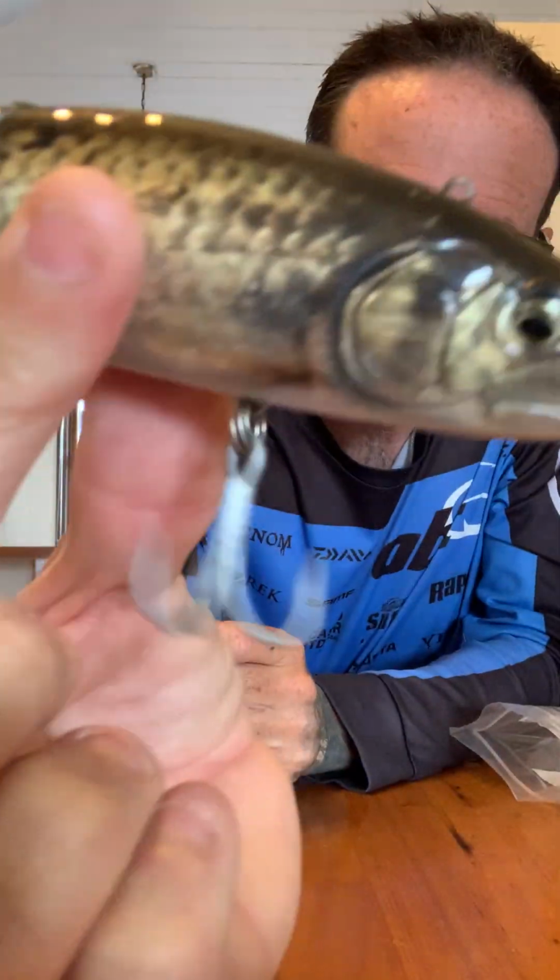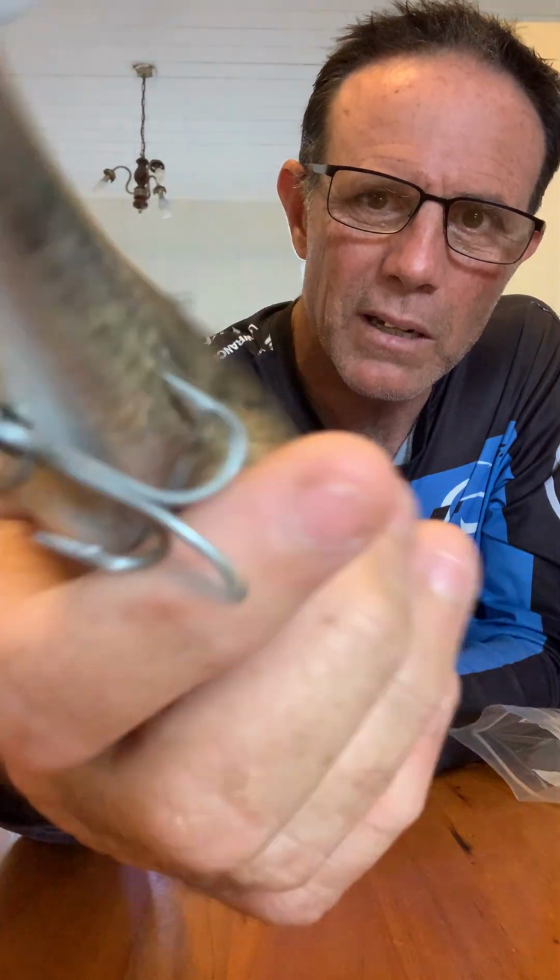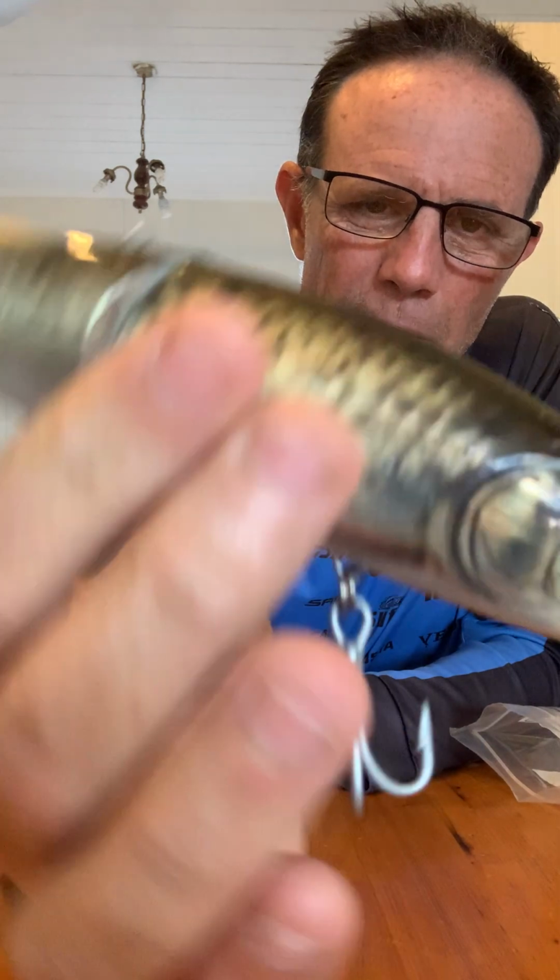I don't even know who makes this one either, but I've had this for ages. This thing produces dew and big flatties left, right and centre. This is basically a mullet imitation swim bait, 2 ounces, or 2 and a bit. Great lure, super tight action on it.